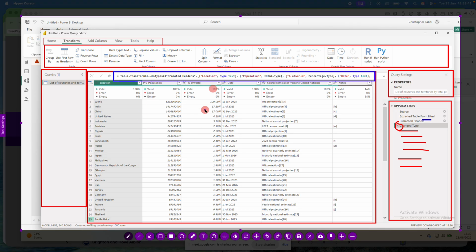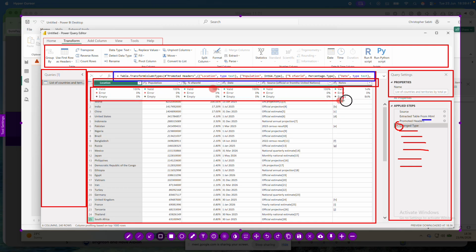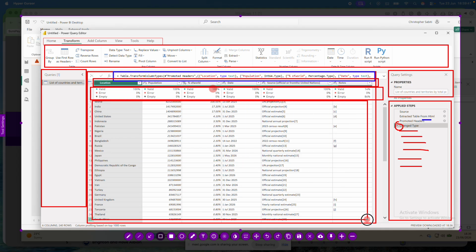Then, now when we come to this, here we have our columns. Those are our columns. Then under the columns, we have something we call column quality or profiling. We are going to look at it, where it tells you that in this column, you have 100% valid, 0% errors, 0% empty. If it is empty, like here in this column, it is showing us 14% is valid, 0 errors, and 86% empty, because most of them were left null, right? Now, this is your data set. So in brief, that's how I can explain this.